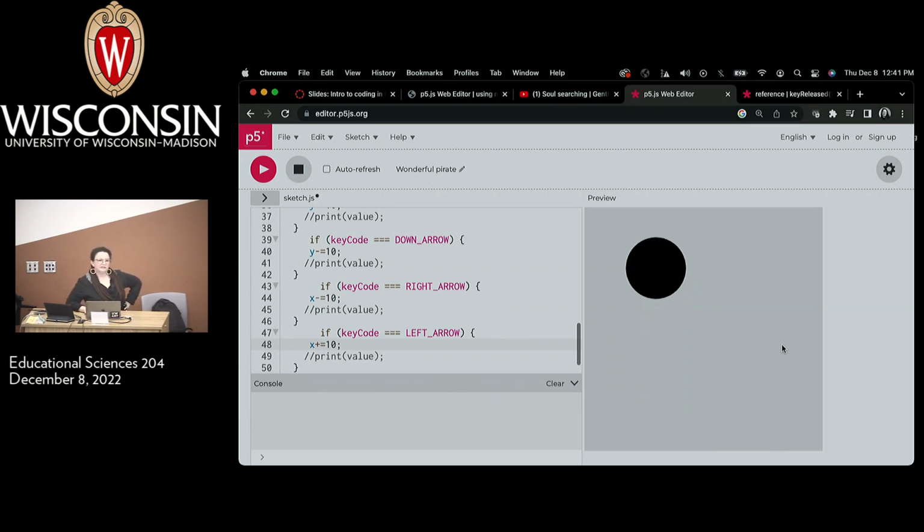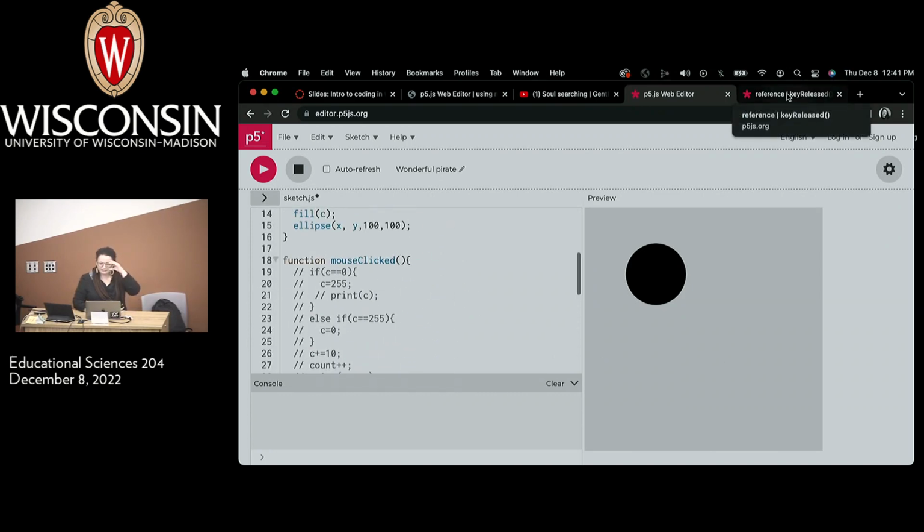Student who asked a question about key released, what do you want to have happen when the key releases? Oh, okay, all right. Well, it's interesting, I was just thinking about what we would do to have the key release. I could see maybe changing the color or something like that. Because of the way this is set up, it's sort of cumulatively adding. So if you changed it back on the key release, you could easily get into a situation where the key release would undo what we did. But it all depends on how you set it up.